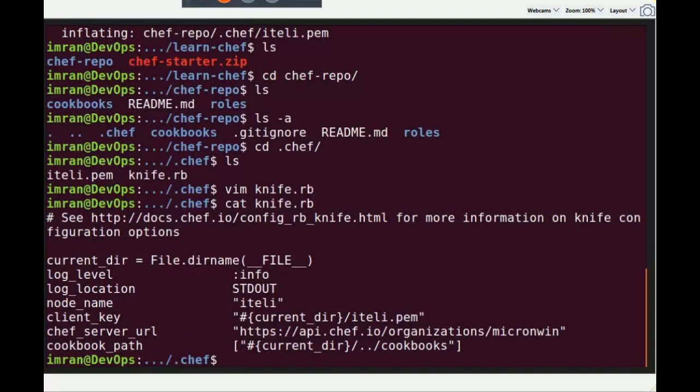Right. So if you have a local chef server, you're going to log into your local chef server and download the starter kit. If you see, the URL is going to be different for a local chef server. It will be its URL, /organization, or whatever organization that you created.